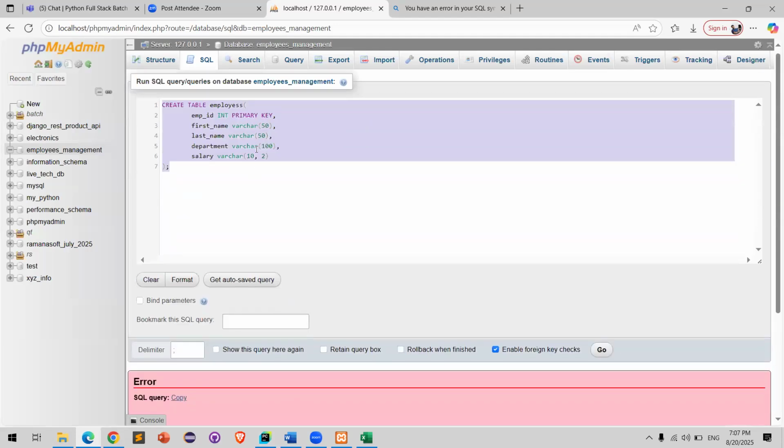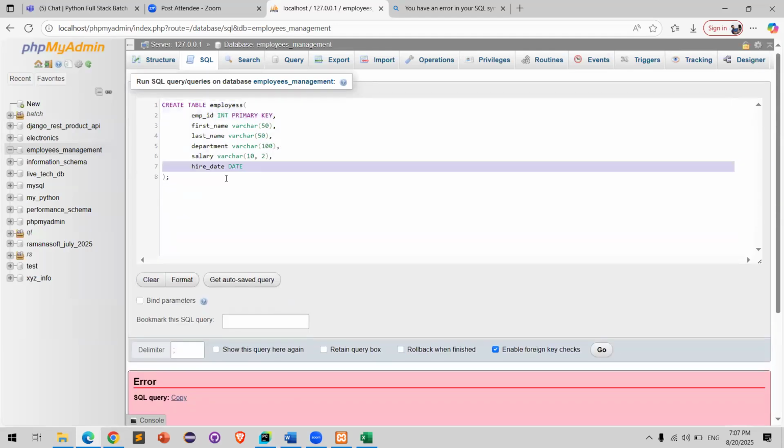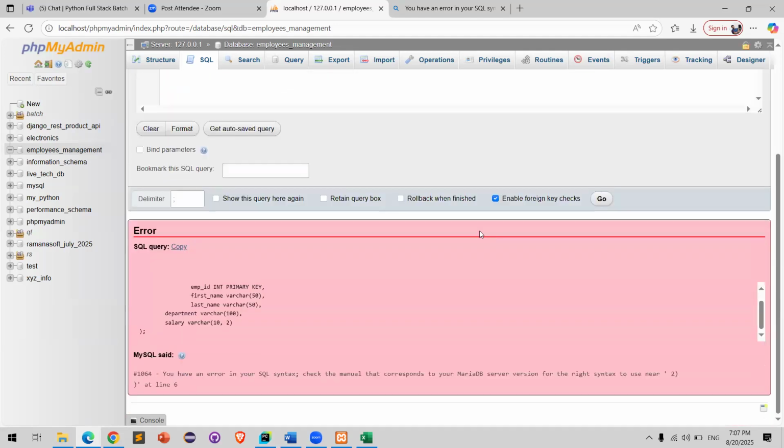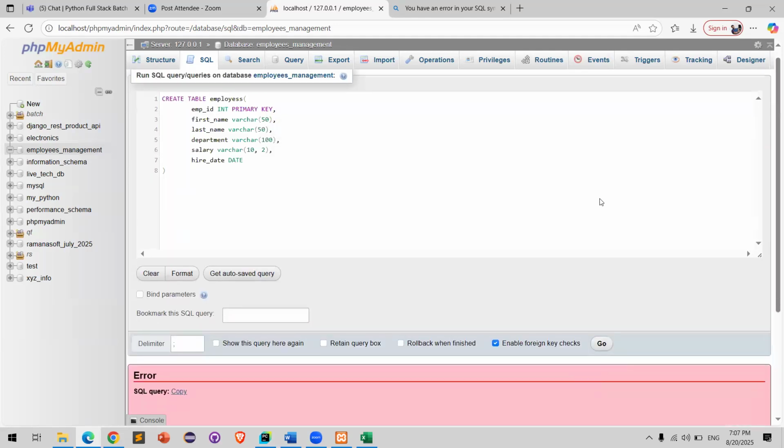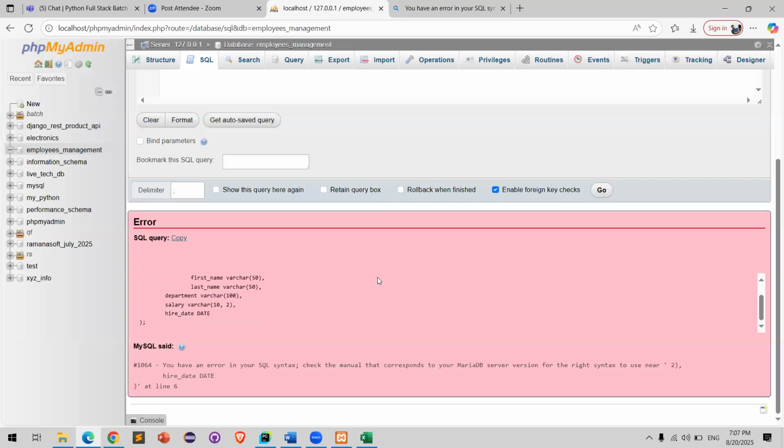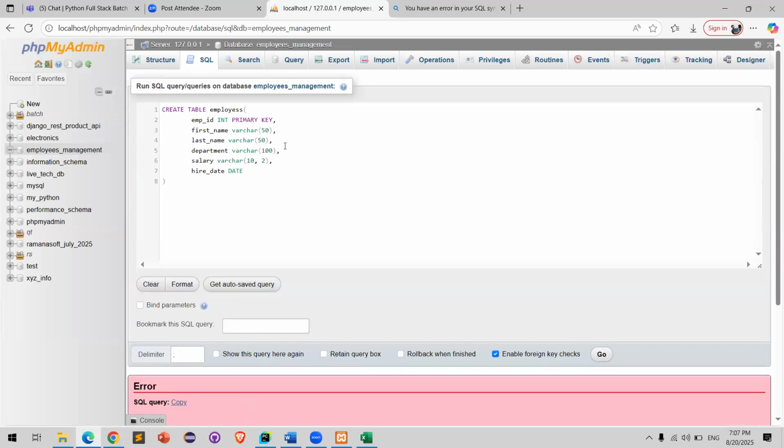Syntax. What the hell, man? Okay. Now click on this. What the hell? Okay, comma. Sir, instead of comma, I think it's parenthesis. Sorry? Instead of comma, I think we should put parenthesis. No, not required. No, parenthesis is not required.